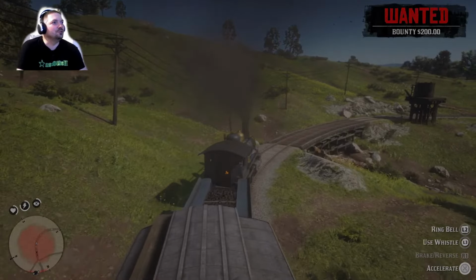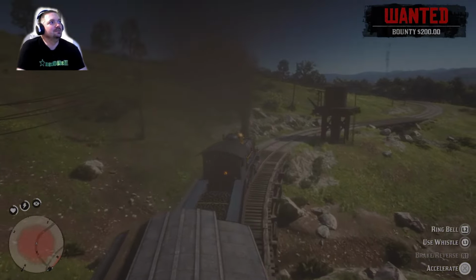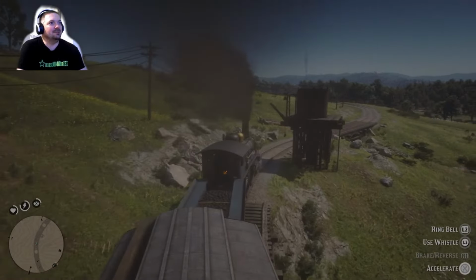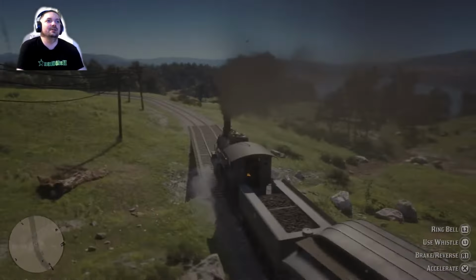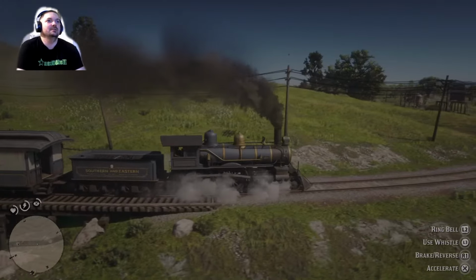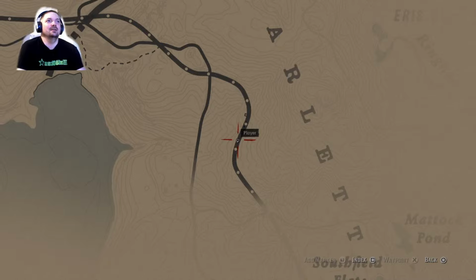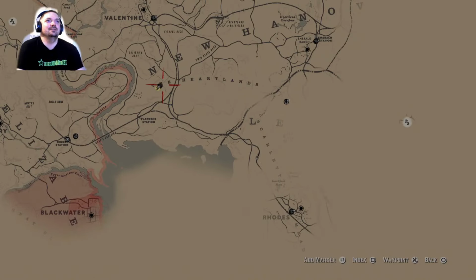Probably if I get off the train at this point, I'm just going to be absolutely swamped. I think that's where you leave the counting. There we go. Wanted level is gone. So where am I? How do I get home? Oh, I'm not actually that far. That's amazing.